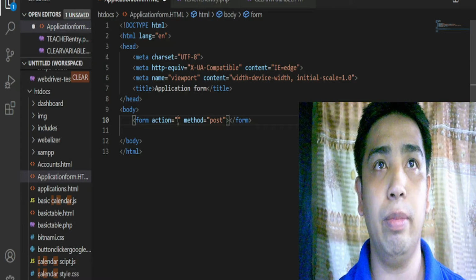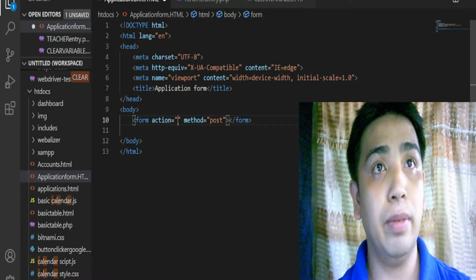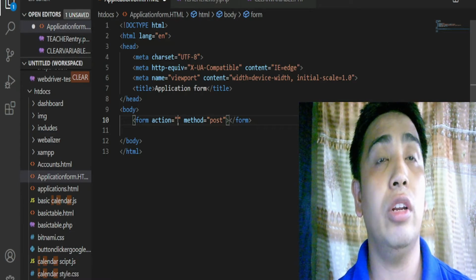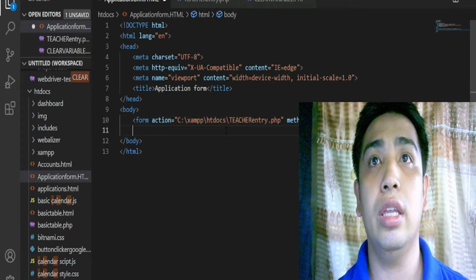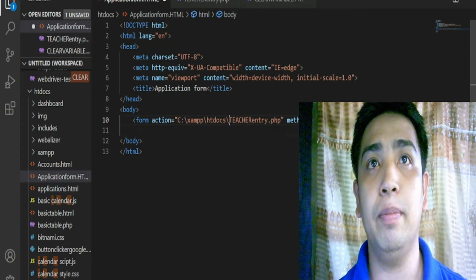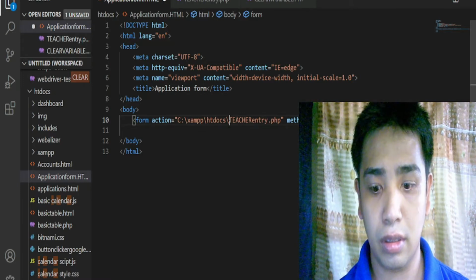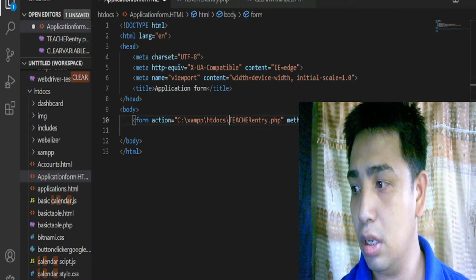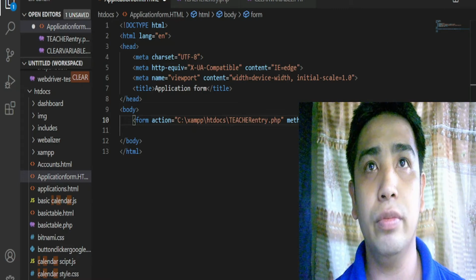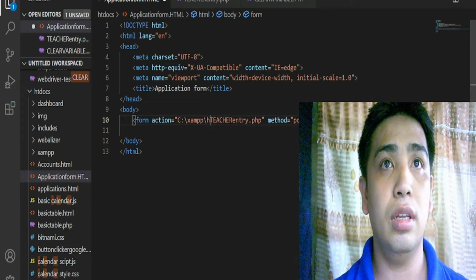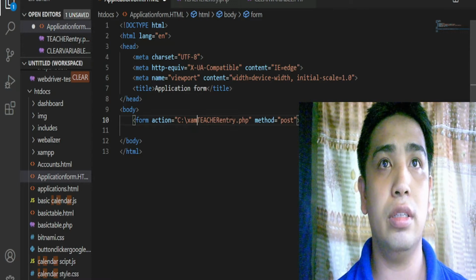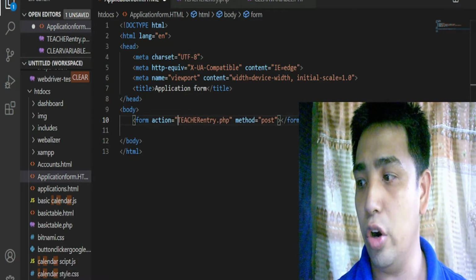I just copied the path because I've already prepared the PHP. So later on I will discuss it to you one by one. Alright, so here, picture PHP. So to correct this, we can actually remove these parts, so to make sure that the PHP will work properly.